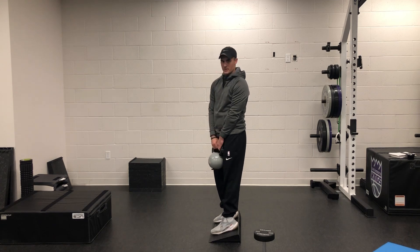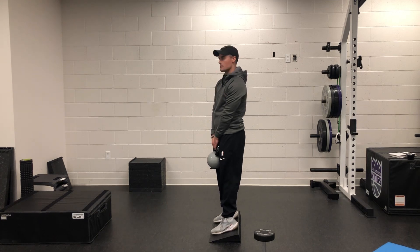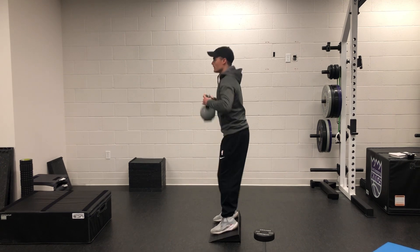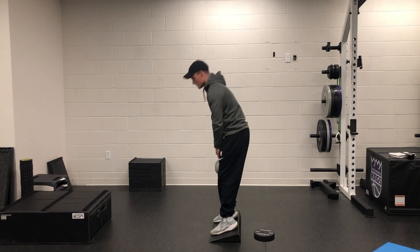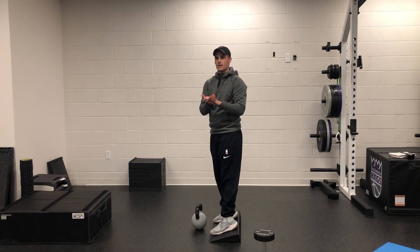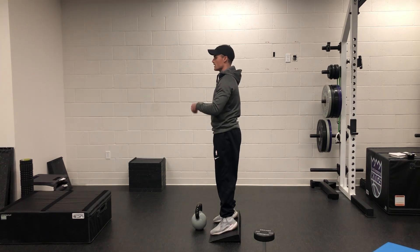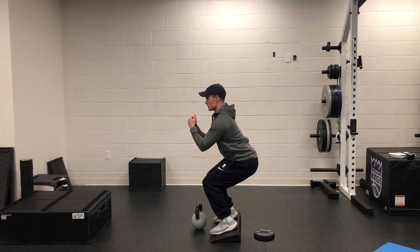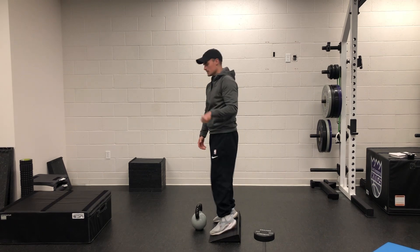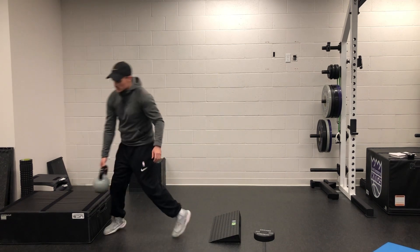I'm going to show you how to do it with a kettlebell and a dumbbell — it's basically the exact same movement, but you keep your eyes up, look ahead. You're going to clean the weight up, drop underneath as fast as you can, and then try to hit the bottom and stand up as fast as you can. You're trying to get underneath the weight to catch. As soon as you catch and let yourself sink, you're reversing it and standing back up as fast as you can.